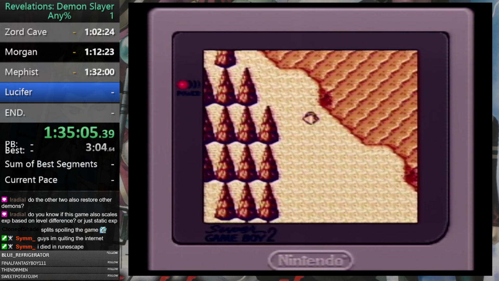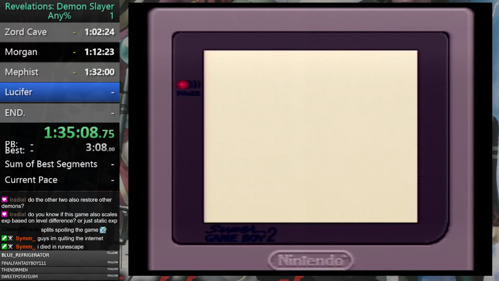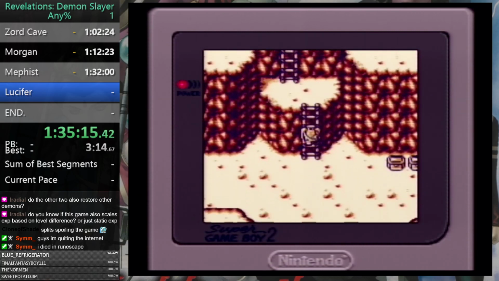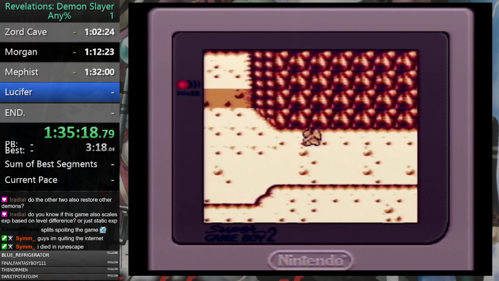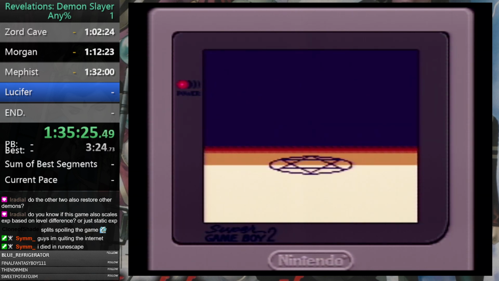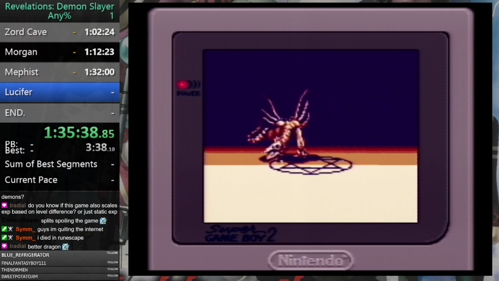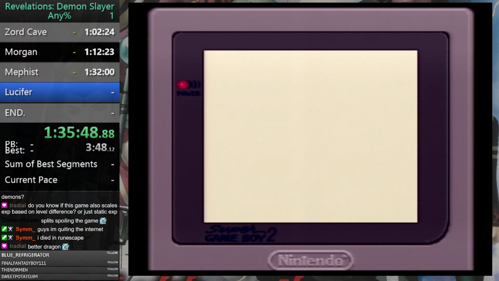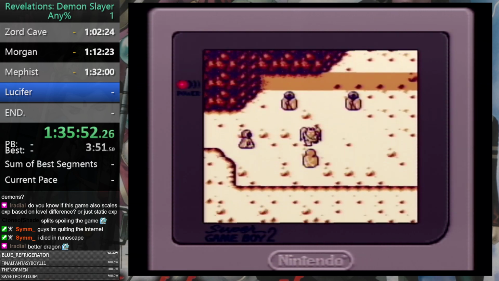Heading to this cave. This is another cool part of the run. This is another cave of sages, but these sages are better than the previous sages. So these sages will upgrade our demons. So this one will upgrade dragon, and we get better dragon. See, in this one he was very skinny, made of bones, but now he's like a real dragon. And this guy will give us better Kirin.